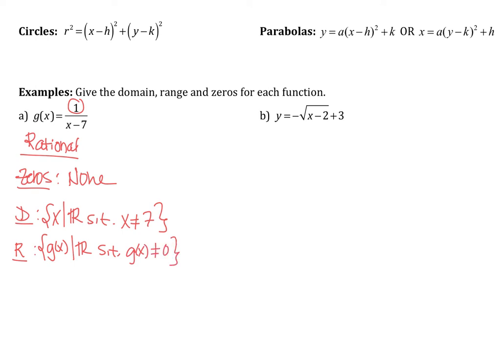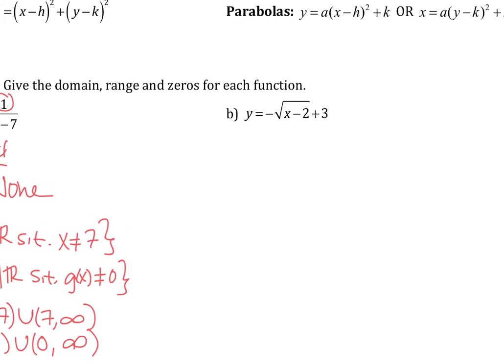And if I wanted to write these in interval notation, my domain is going to go from negative infinity to 7. I do a parenthesis there because it's not including 7. And then we do this union symbol that basically means "or", if you have a gap in your graph, and then you go from 7 to infinity. And the range is going to look pretty similar. So we have negative infinity to 0, a union, and then 0 to infinity.